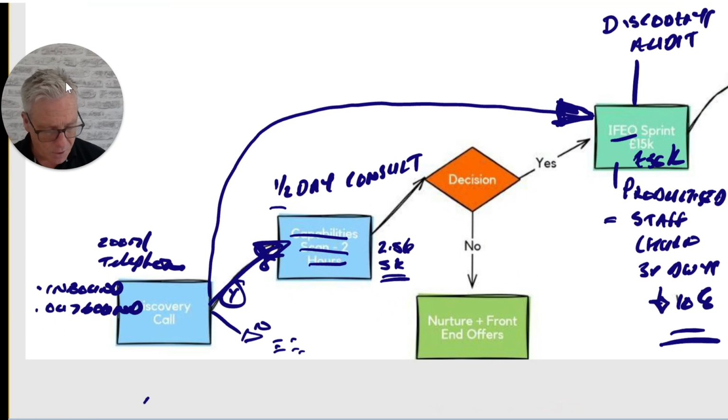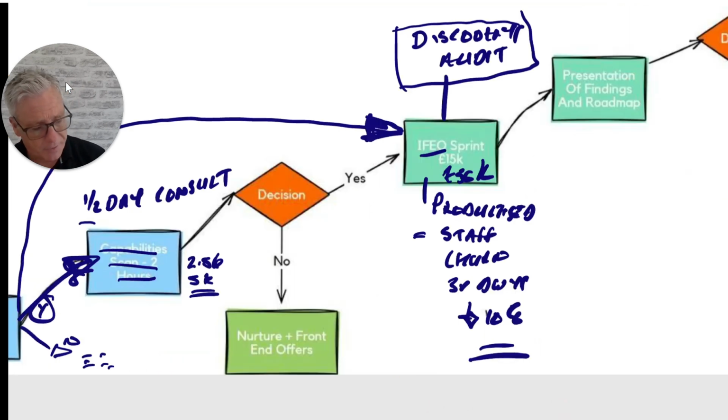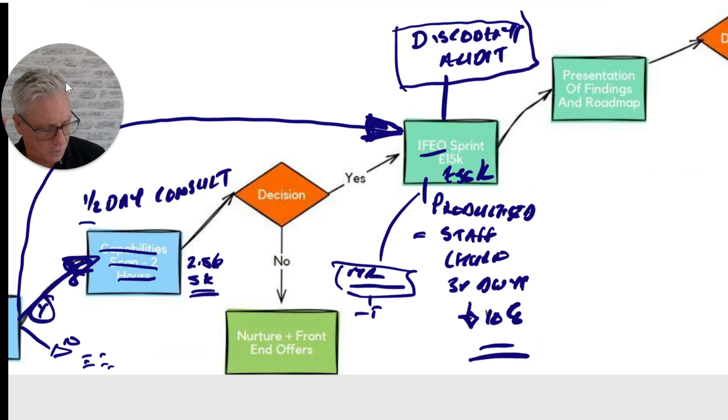Okay, so you have, say, the half-day consult. Then you give them a decision to work with you, either through the half-day sprint, a discovery audit, or as you're beginning to layer your available options as well. The other option that you might have is a monthly recurring program. That might be, as you might position it, a fractional, i.e. you're going to do fractional consulting work, or whatever that is. So you've got a couple of different options as to where you go there.